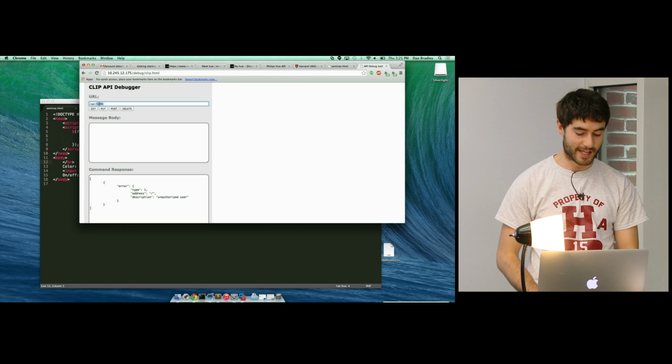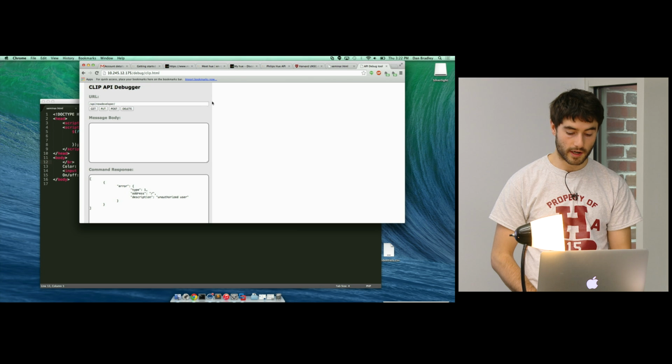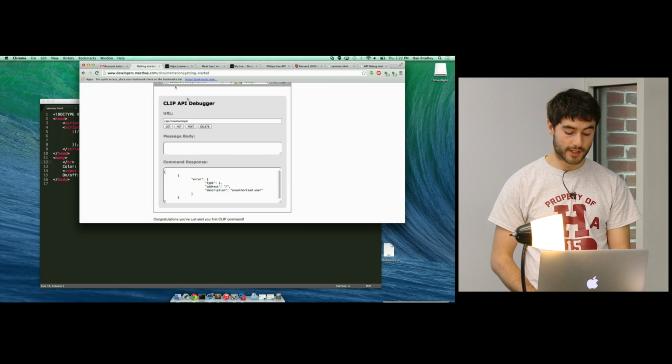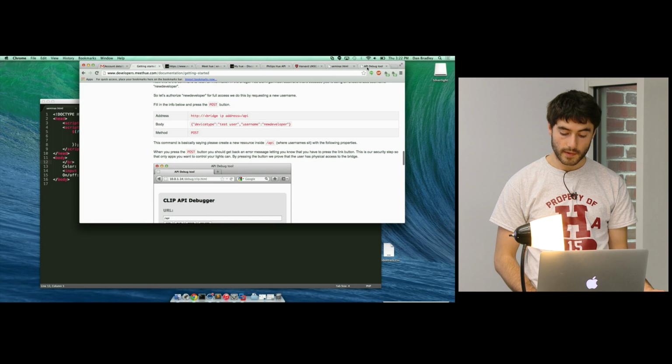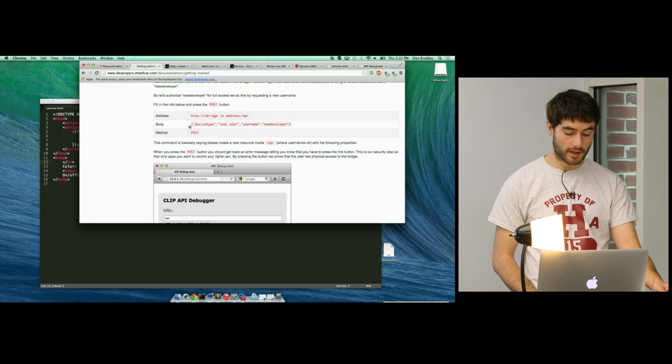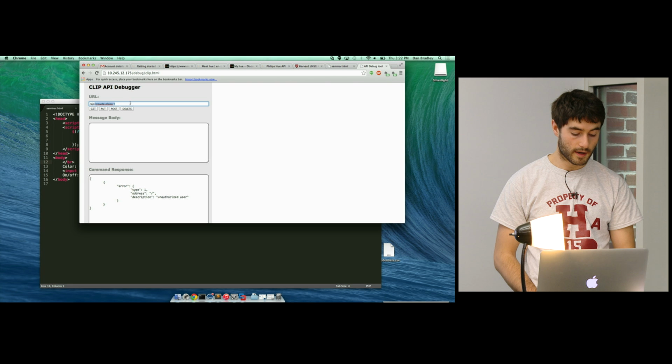We have a lot of users that we have to set up. So we're going to call ourselves new developer. But again, if we get that, that doesn't work. We actually have to go about and post with the body device type, test user, and username new developer to the API of the bridge.